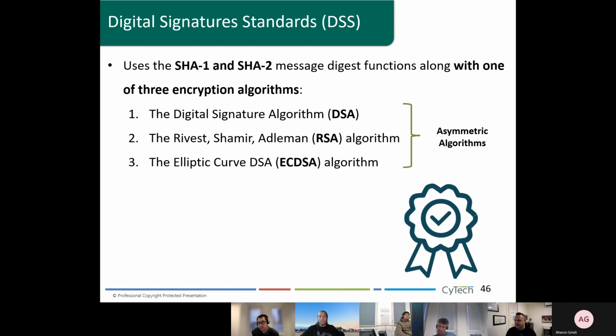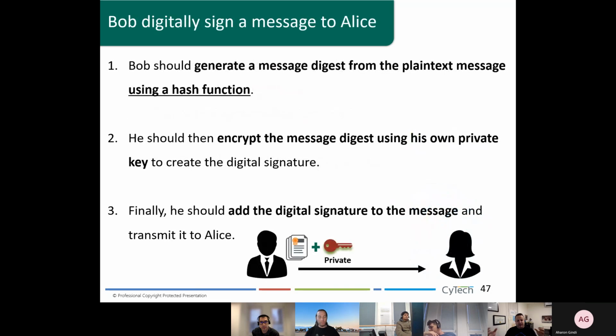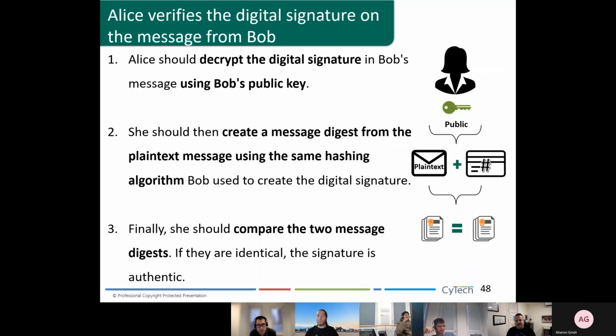So the digital signature standards refers to the asymmetric algorithm systems that were previously mentioned, and all this together creates that basic trust that we need between the two parties. Again, going back to the example that I mentioned before, when Shachar and I communicate, each one of us uses that message digest to create more trust with the other party. So I use my message digest created on my side using the hash function, and then Shachar on his side is doing the reverse action. Okay, so he's doing the opposite. He compares the two message digests, and if the result is identical, then it's authentic. The signature is authentic. That's how we achieve authentication.